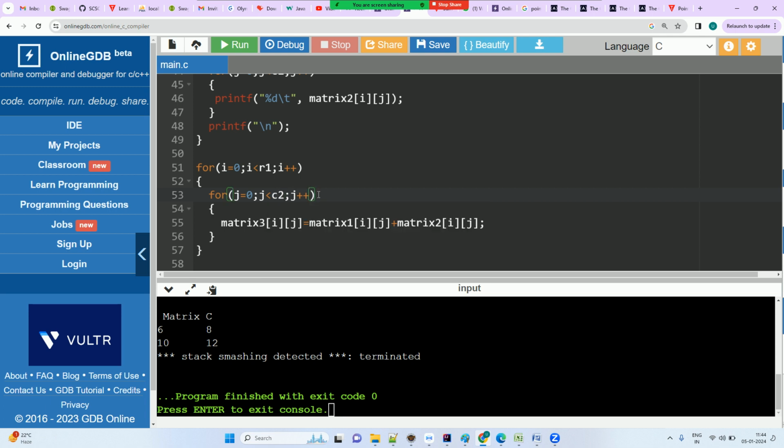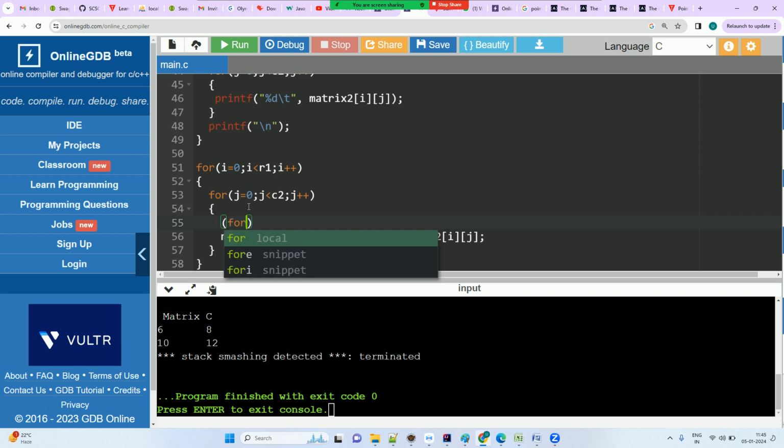And now what was the common value? B and C were common, right? So run a third for loop till that. So k equals 0 and k less than, B and C was same, right? So you can take any one. So you can take C1 also. Are you getting it?